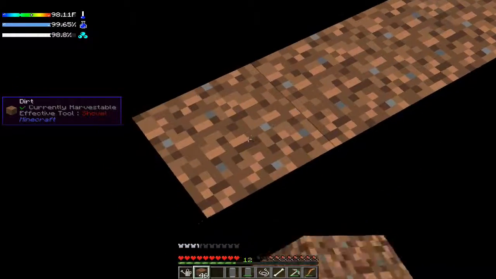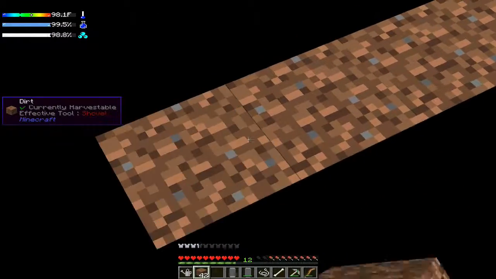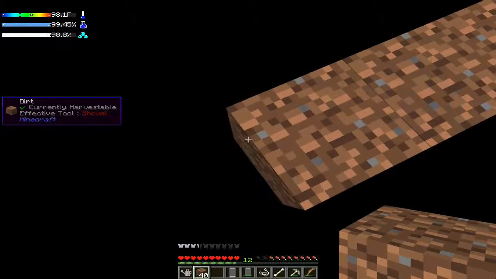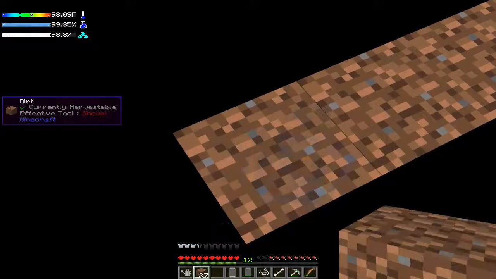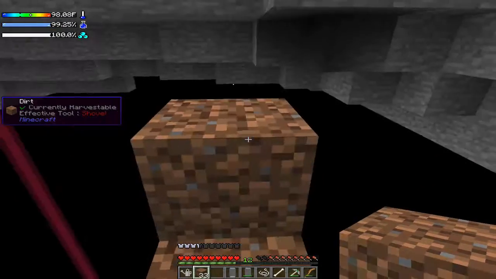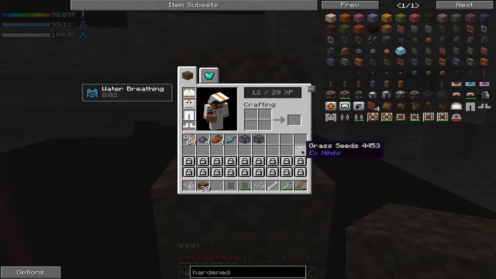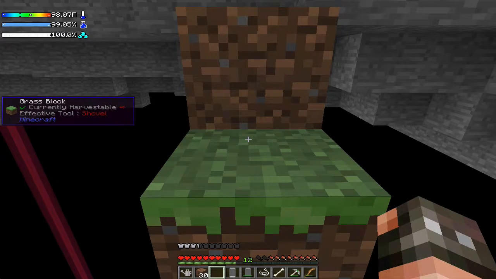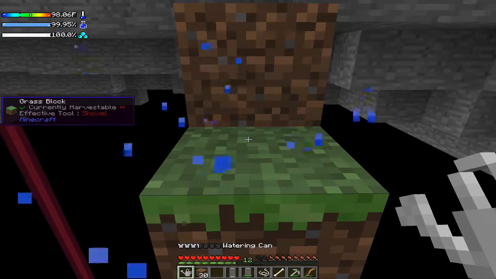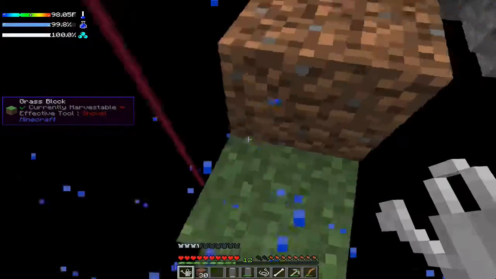Yes, I'm using dirt. Ha. It's just dirt. Alright, we're getting close. I think they kind of shaped it like a ship, and I like that. It's neat. Hello. Let's go ahead and plant our grass seed right here. Because why not? There we go.